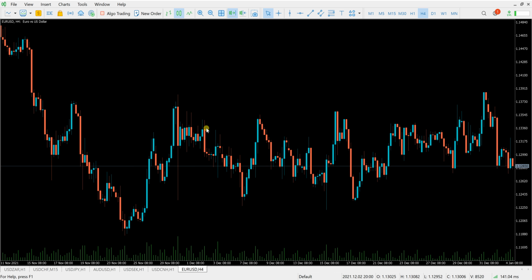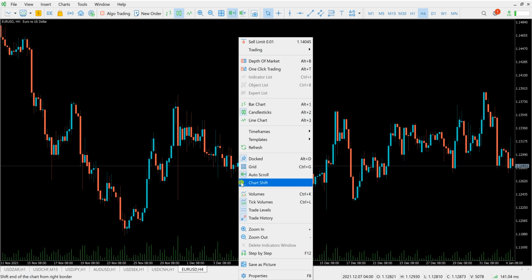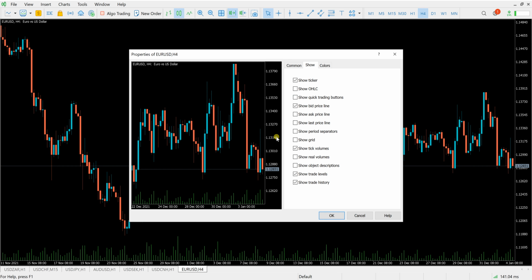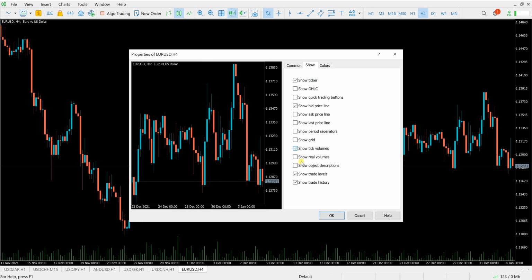So we are advancing and want to make our charts look better. We do not need any form of indicators for now. Okay, look at this below. This shows a volume. So we can go to the same place, go to properties, and then go to show. This time we are going to uncheck this and it disappears. Yes, it looks better now.